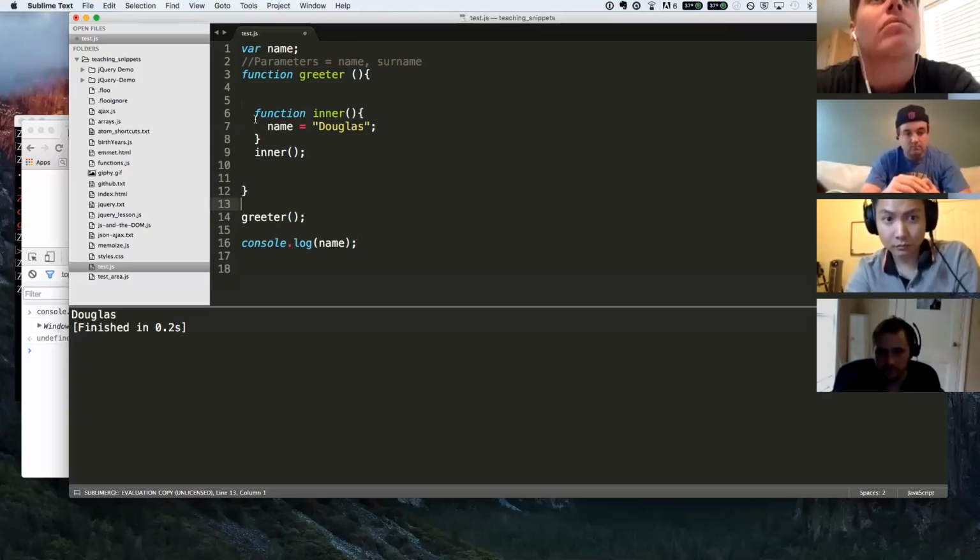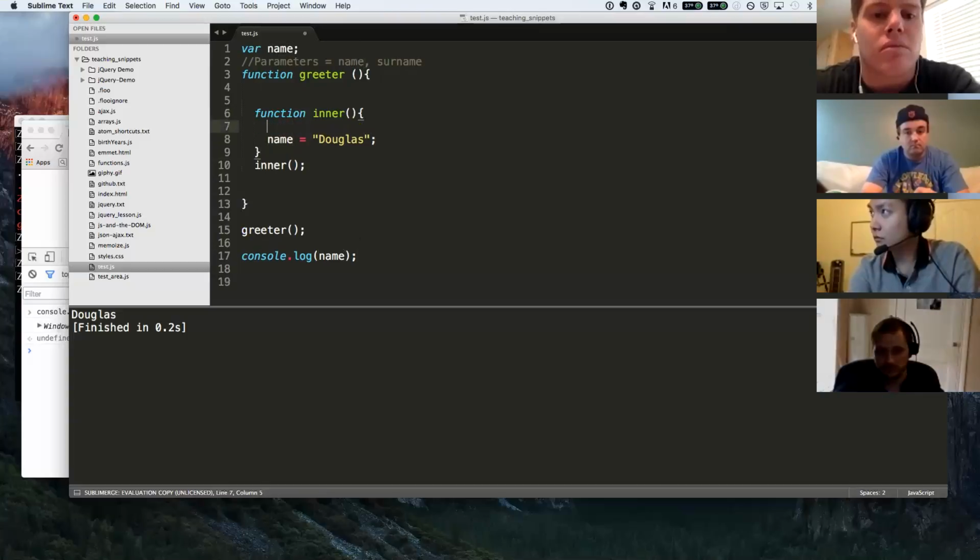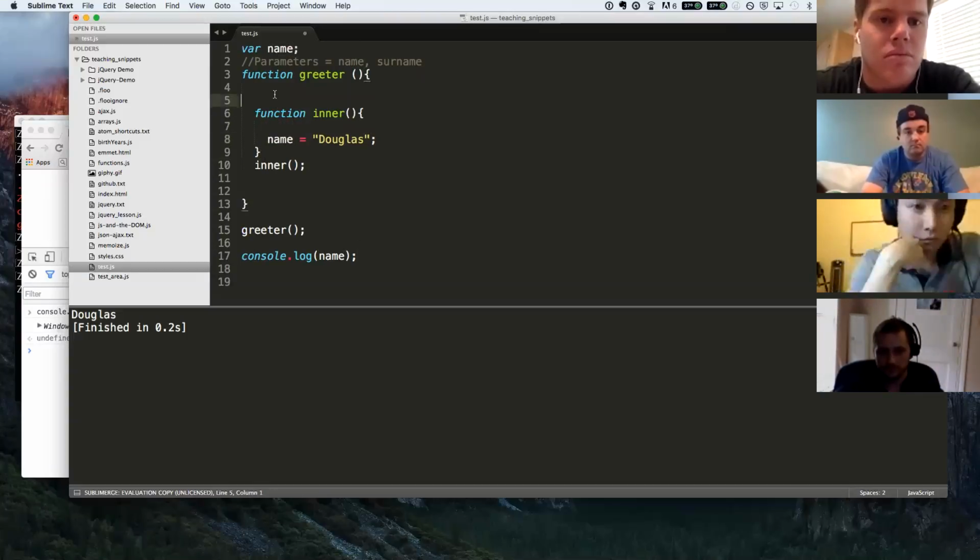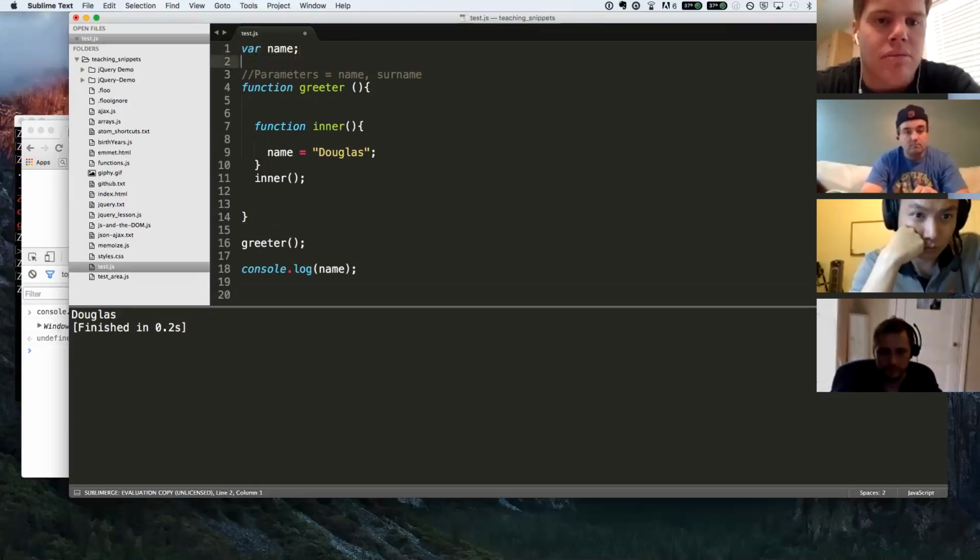Now, when we execute this inner function, it looks for a name variable. It doesn't find it in its own function scope. So it falls back to the next function scope. It doesn't find it there. So it goes all the way up to our global scope, and it does find it there. So it goes ahead and reassigns it.